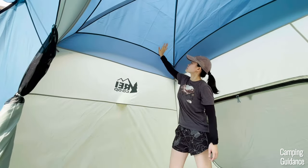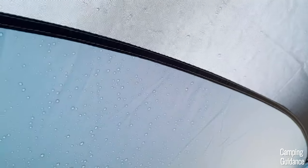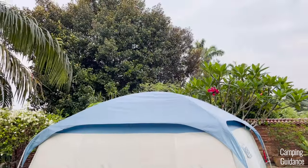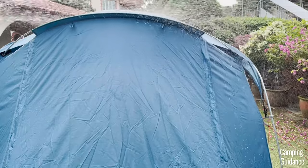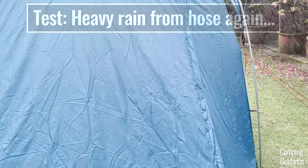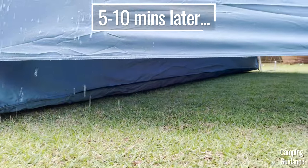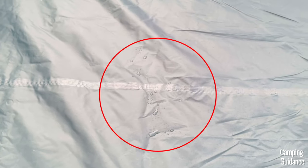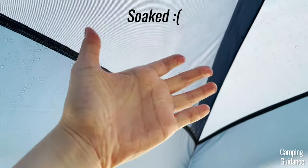Here's one more thing to take note of — here's me checking the mesh from the inside of the tent. Notice how the water droplets from the rain test just stopped short of the mesh? I thought that was pretty amazing, and the mesh was still completely dry. Considering how small the rainfly is, I was really surprised at how well it held up. Maybe that's because there was absolutely no wind that day. So I decided to tilt the angle of the hose just a little bit and continued spraying water all over the tent. After just 5 to 10 minutes of this, I peeked in and realized there were a few drops of water on the side of the tent I was spraying the most. I looked up at the mesh and realized that's exactly how the water got in — the mesh up top was pretty soaked and dripped down into the tent.